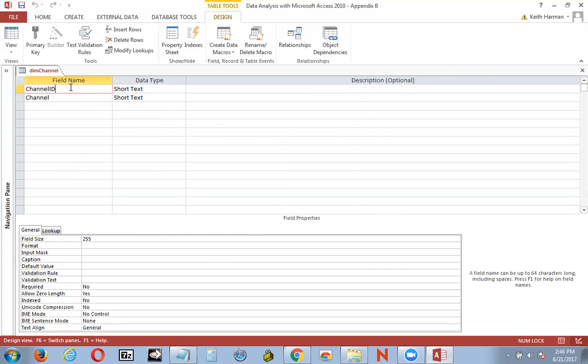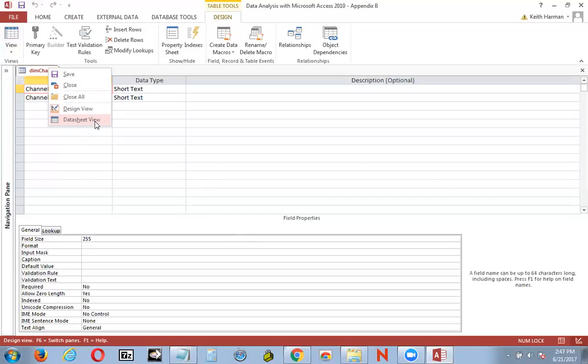Now it's not designated as such, but a primary key is something that allows us to make certain that every record is unique. So we have these channel IDs. You say, now what do you mean? Well, it's a sales organization. And if I want to, I can right click and see what it says.